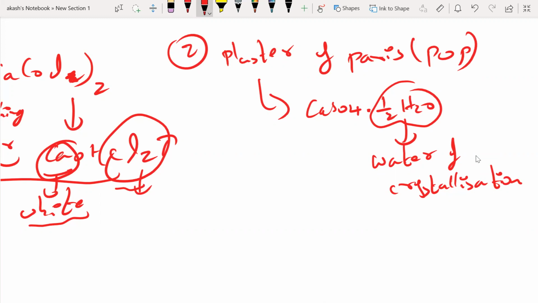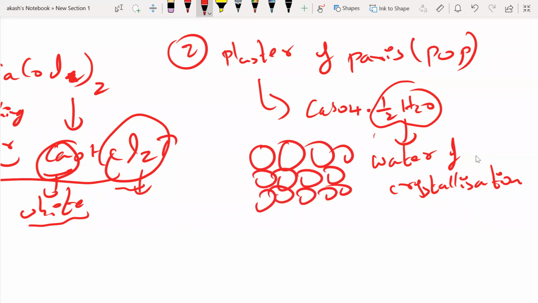Okay. See, please understand, whenever you are having crystals, whenever you have the salt not in the solution form but in the solid state, in the crystal state, there are going to be a lot of arrangements. I can keep on arranging them like this, the crystals. For example, say this is an Na plus ion, this is a Cl minus ion. Next would be Na plus, next would be Cl minus. So like this, you will have consecutive spheres of positive and negative charges.